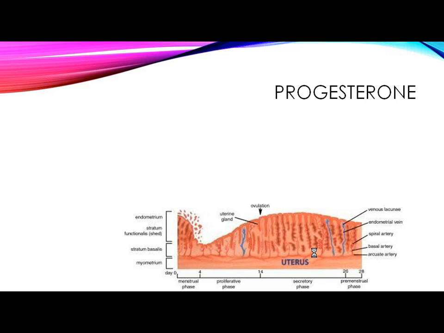So progesterone. Remember, this is one of the hormones that's produced by the corpus luteum. So now we're talking about after ovulation, after day 14. The egg has been released. The follicle turns into that little pineapple ring looking structure, in that picture anyways. And it starts cranking out this really important hormone called progesterone. And progesterone is going to control even further thickening and building in the uterus. And this is called the secretory phase. Why do we call it the secretory phase, or secretory, however you want to call it, tomato, tomato?